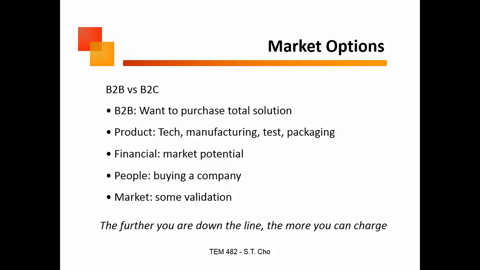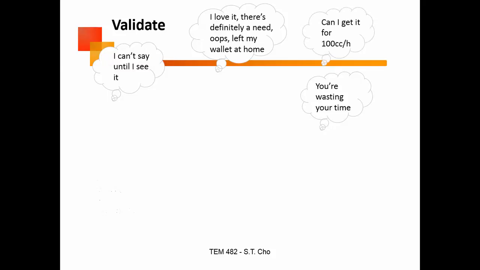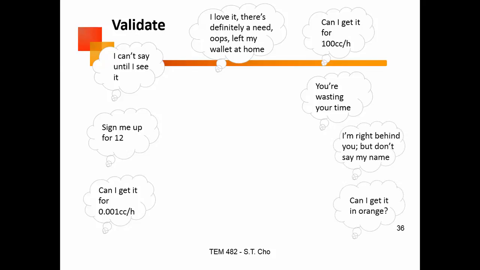And so the thing is, the further down the line you are, the more you can charge. And so this is what happens when you go out there. Everybody loves it, but nobody wants to buy it. And then they want to try it first. And you have your naysayers. You have people who want two totally different things, and they're totally different products. And so for the volumes you need, they only want a piddly amount.